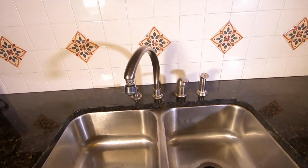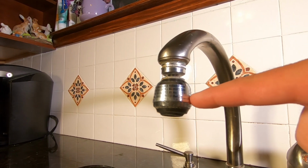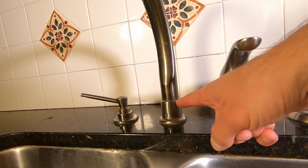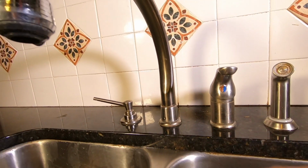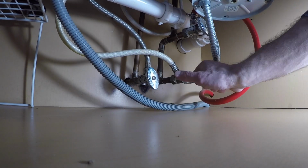Now, if you don't know the model number, what you're probably going to end up doing is taking it apart, taking out the washers, going over to Home Depot and matching them up. Now, I'm going to show you how quick and easy it is to repair this on your Delta faucet. So here's my dripping Delta faucet. There's two places these faucets might drip from. Here and here. Two completely different repairs. For the leak at the base, refer to the video link at the top of the screen. First thing to do is turn off the water under the sink.